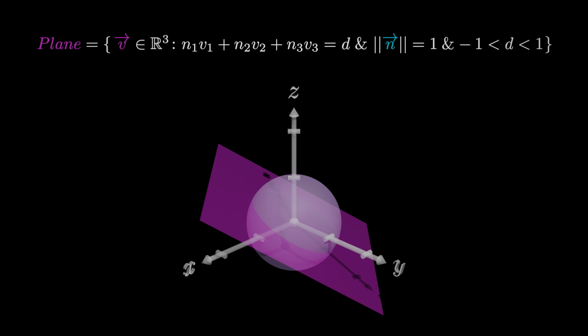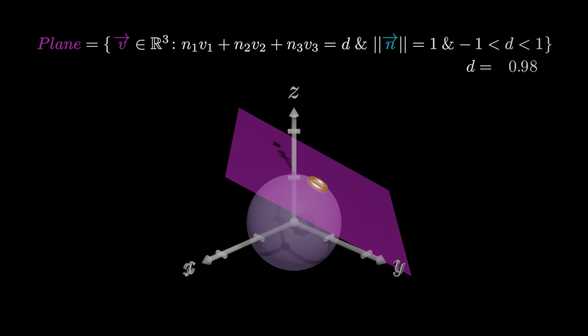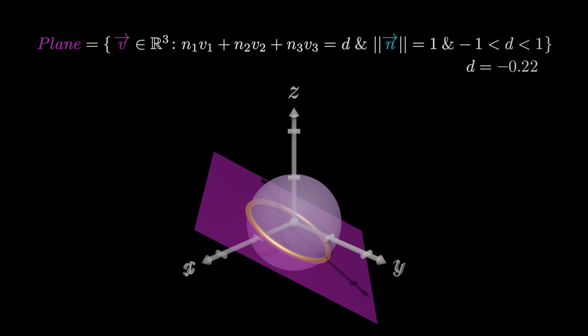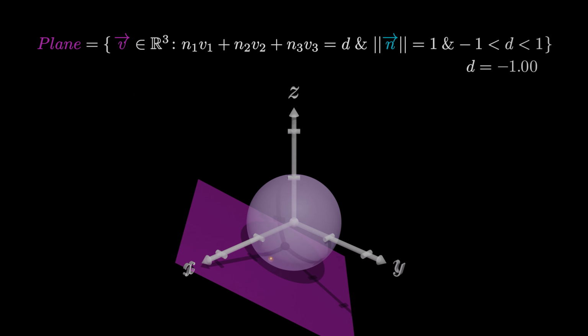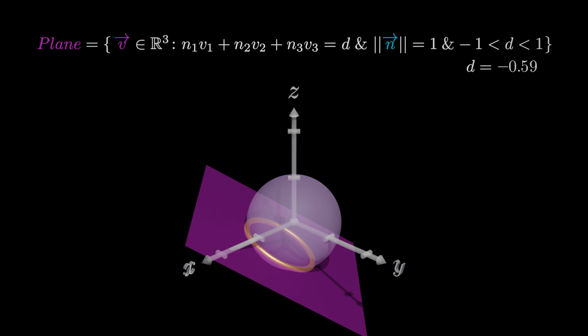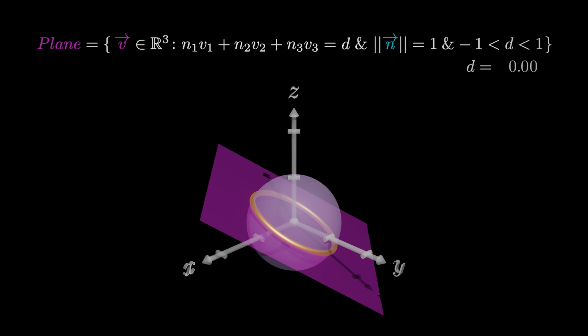We can refer to the sphere as the standard 2-sphere, which is just the two-dimensional shell of points at unit distance from the origin in R3. Now, I want you to think about where the plane and sphere intersect each other. It turns out that they intersect along a circle. Just as a side note, if d were equal to 1 or -1, the plane and sphere would only intersect along a single point, but we're not going to let d equal those values in this video.